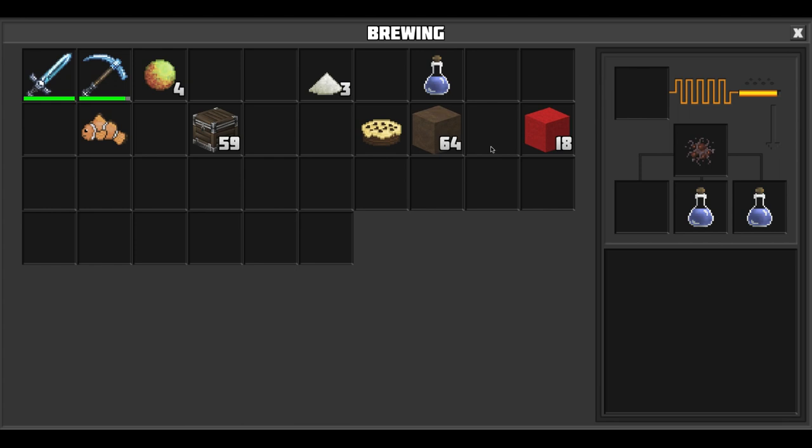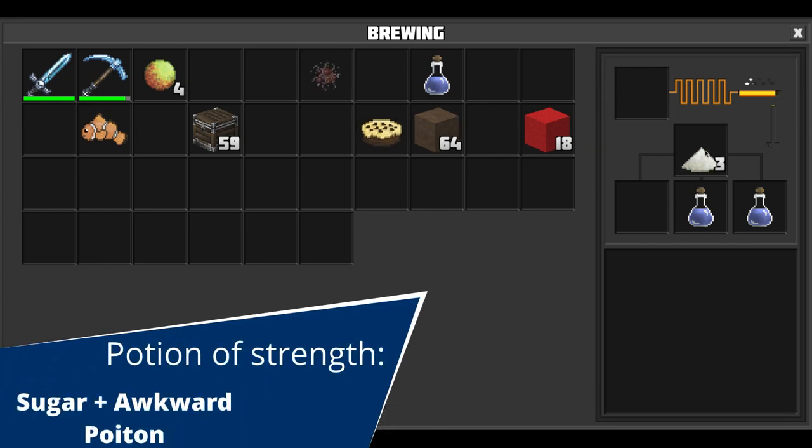Now, let's start brewing. Potion of strength. The simplest potion, let's find sugar. Now we do this and we get our first potion.